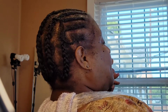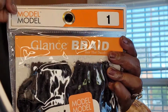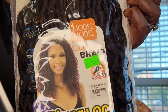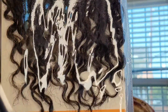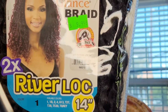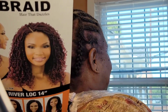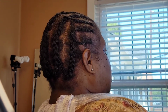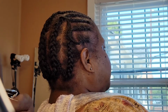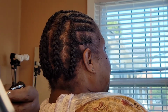All right. This is my first time using this particular style of hair, but it's by Model Glance Braid. Yep. And this is called River Lock in 14 inches. This is the color number one, and we're going to mix gray in with it. So this is River Lock, y'all, 14 inches. This is going to be pretty. You're going to see that there's a little bit of texture in the hair. So it's not just the lock, but it has some curly hair attached to it already to give it that texture look.